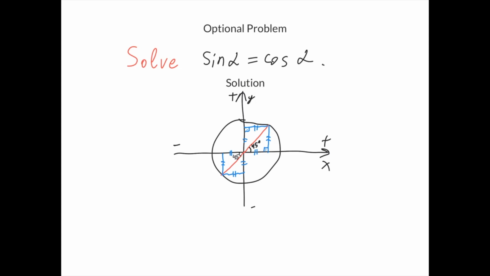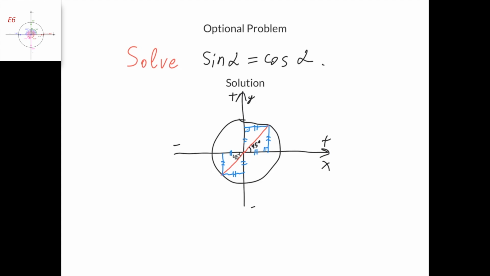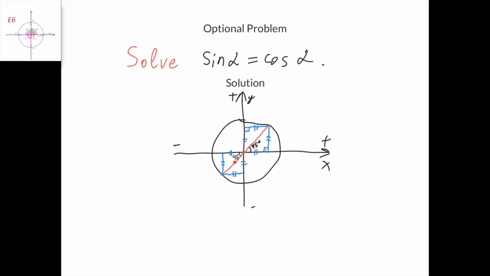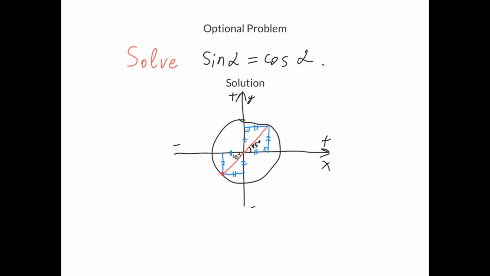But are 45 degrees and 225 degrees the only solutions? Well, no, because we can add and subtract 360 degrees without changing the values of the sine and cosine. For example, for 360 plus 45, the ray got unchanged. And for this angle, it is still true that sine alpha equals cosine alpha. And what about 225 degrees plus 360 more? Yes, it still represents this ray here, so it represents a point on the unit circle from which the horizontal projection and the vertical projection have equal lengths, which means that the sine equals the cosine.